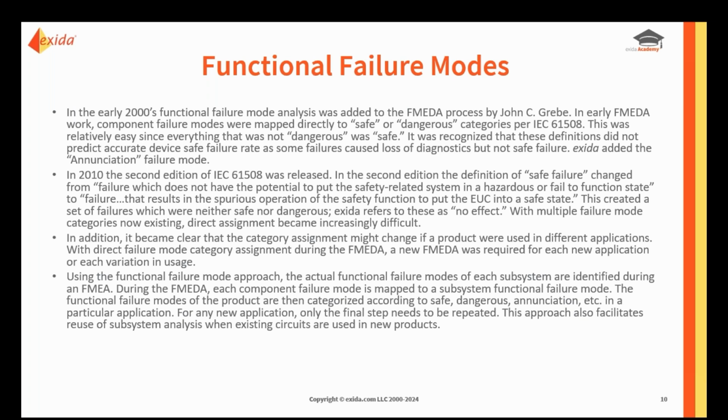By putting the functional failure modes in between the component failure rates and the output failure rates, what you can do is divide your schematic up into subsystems, then figure out what the failure modes of each subsystem are, and then map the component failure modes to the subsystem failure modes. And then the subsystem failure modes are in turn mapped to the higher level.